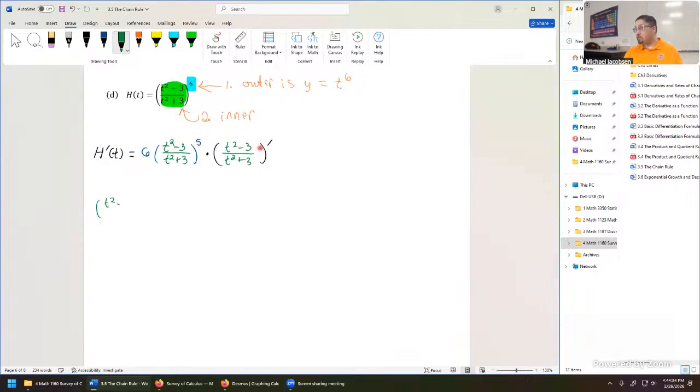We're taking t squared minus 3, divided by t squared plus 3, prime. And how's the quotient rule go? Almost like the product rule, except there will be a minus on the inside, something to power 2 in the denominator. And I don't think I made that big enough. Let me try again with my fraction bar.